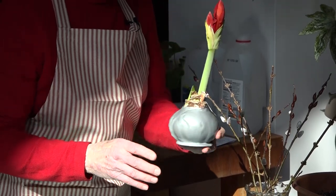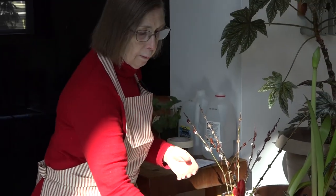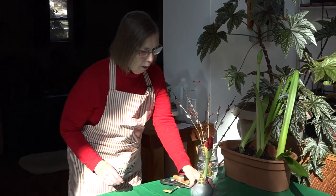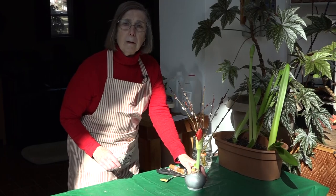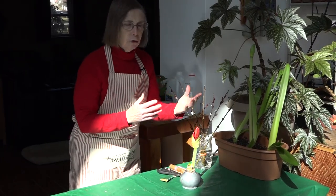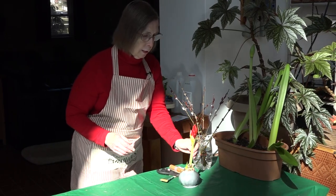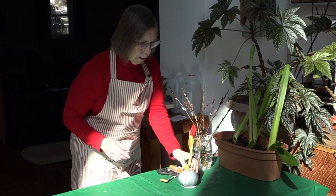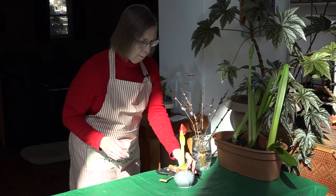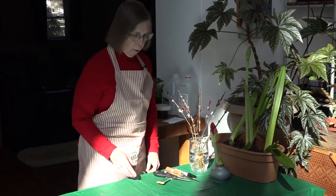This one requires no water, and it basically can just sit about any place, and it will bloom. It has all the energy it needs within that bulb. I suspect that this is not a bulb that I can save. I may try it, but I suspect that it has used all of its energy to make the 2 flowers that it did. And it doesn't seem to be putting up too much in the way of leaves. There's one leaf coming at the bottom, but it needs the leaves to give the energy to the bulb to restore it.